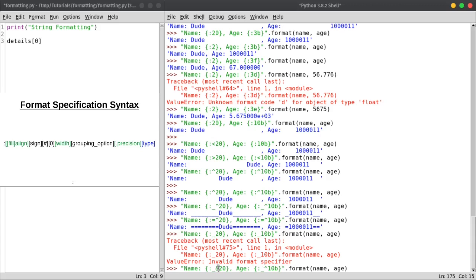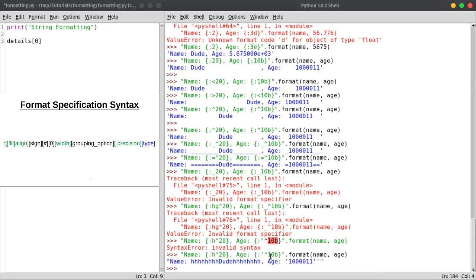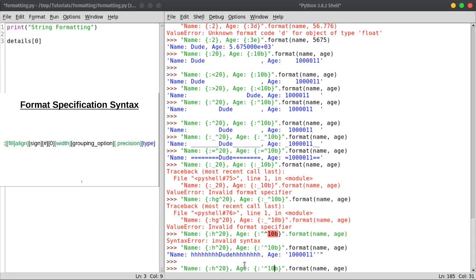The fill character can be any character at all. I can have a single character, it can't be multiple. You can see it gives you an error now when you use multiple. If I use this, you can see it's filled up that space there, and then this with H. That's that for fill. Remember, you can't use fill without align.